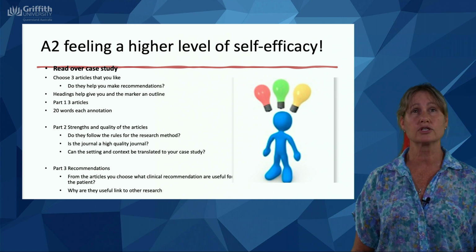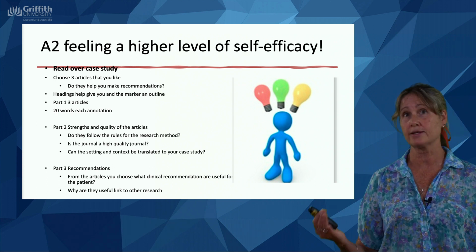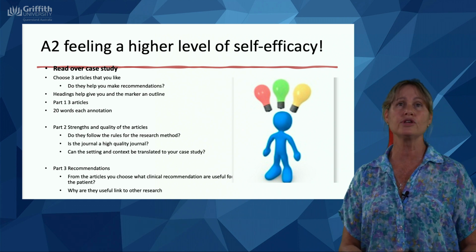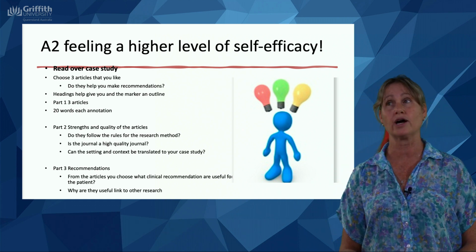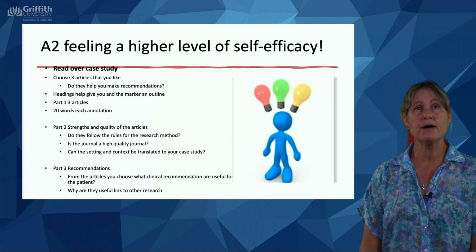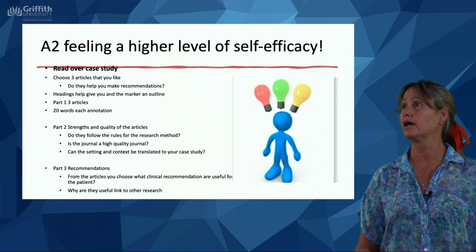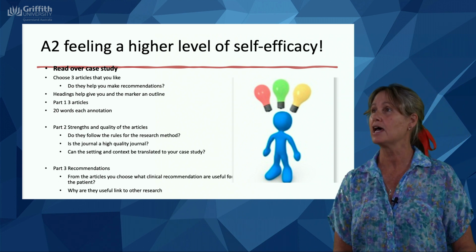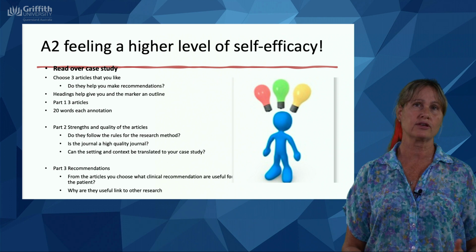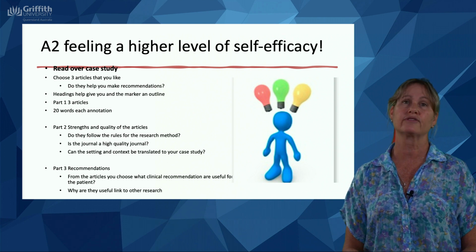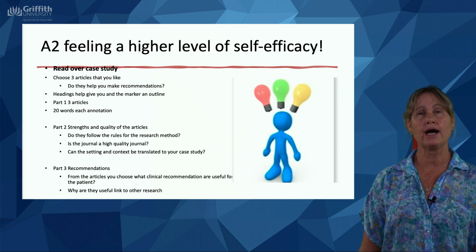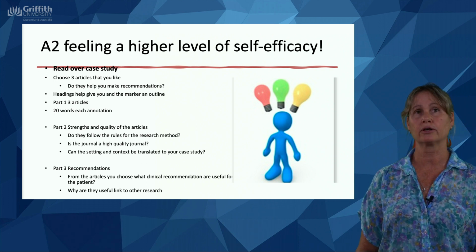And then decide, are you a qualitative or a quantitative person? Are you going to put headings and separate it out, or are you just going to let yourself run with this writing? But the main thing is to think of it's 200 words, not 20 words. That would be just ridiculous. But there's parts. So you want 3 articles, 200 words for each article. And so part 1 is writing this annotated bibliography.